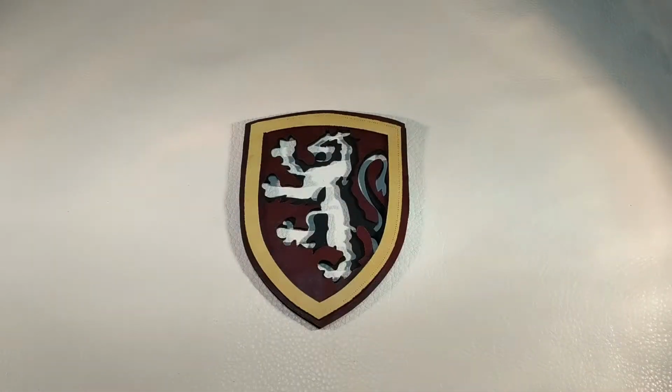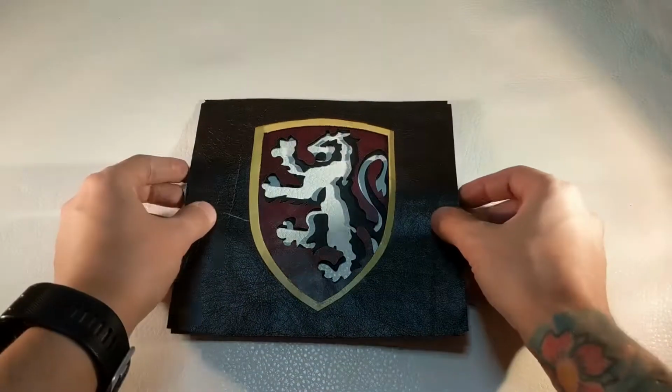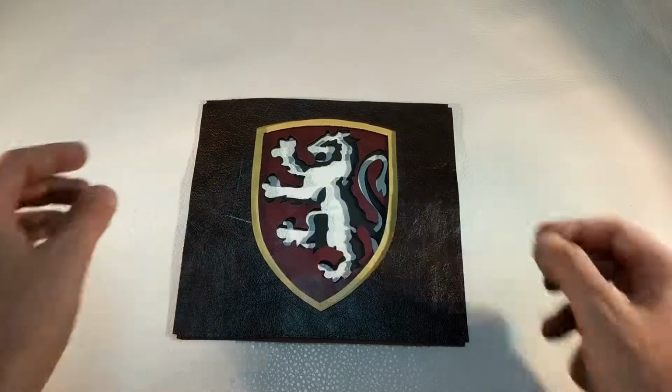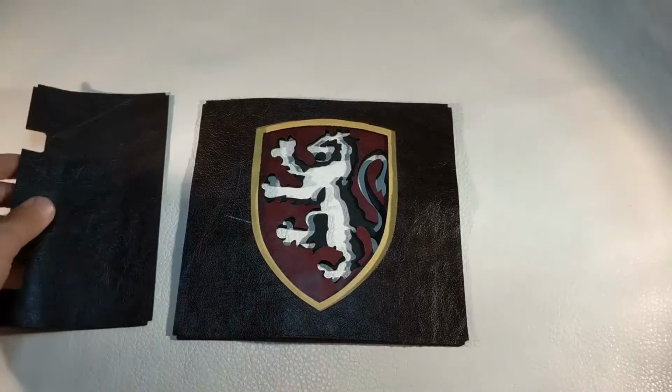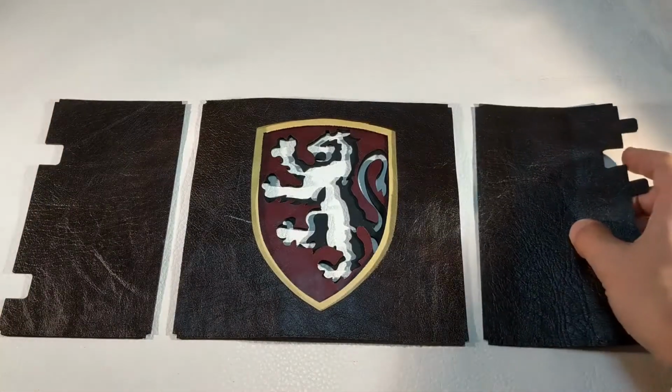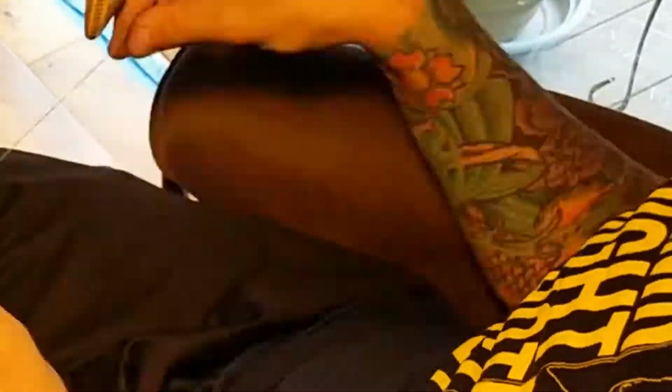Let's see if I can get that straightened a little bit. And then on top of all of that will be a dark brown layer that covers up most of all of that. Now, the way I have this laid out, it should give a little pop texture to that yellow frame as well. Oh, and I've got these side pieces as well that just have some edge stitching and are stitched together. So without further ado, let's get into the stitching part. So I use double needle and kind of double up the thread.